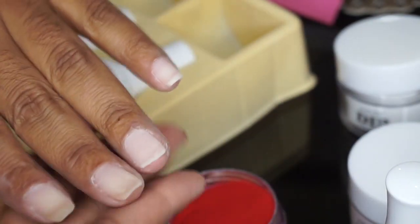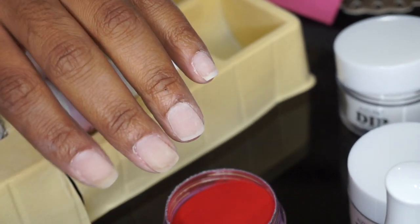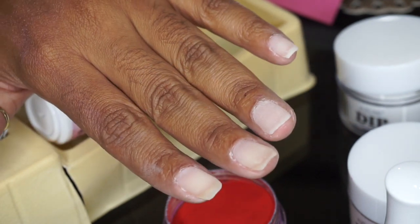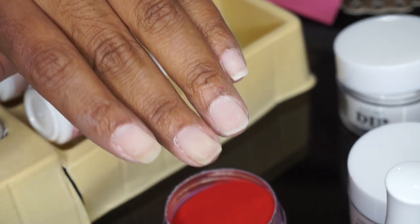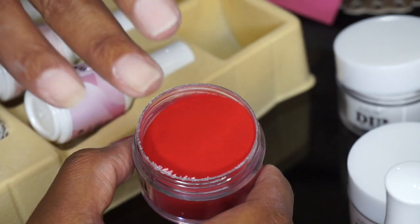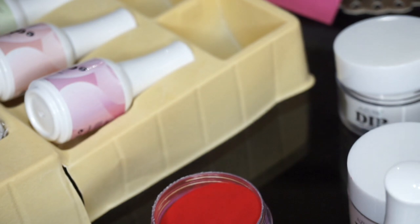The clear dip powder. OMG, I'm really, really loving the way my nails look. It looks so nice, girl. Going to the nail salon, that is over for me. Over. I'm gonna do this continuously at home. So now I'm gonna go back in with this pretty red color here, and I'll let you see how this turns out at the end, okay?